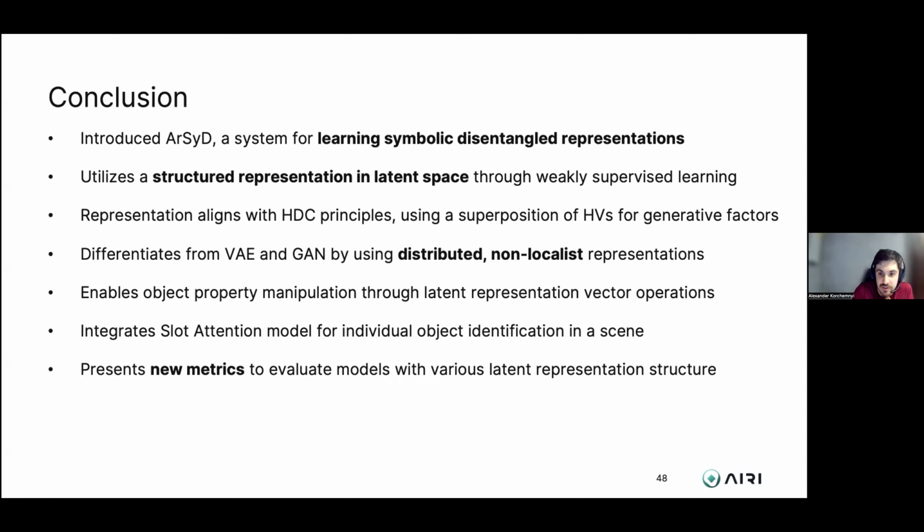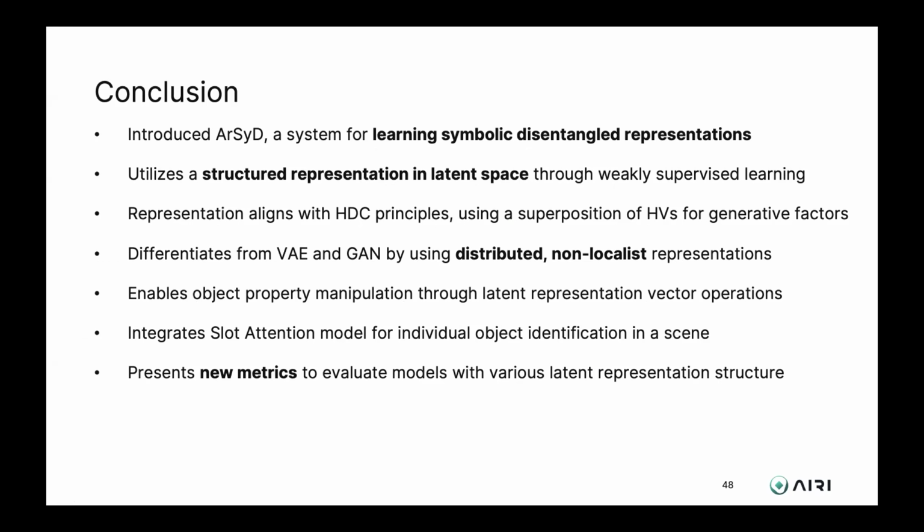We're using distributed representations, which enables us to manipulate the object properties. And we integrate the slot attention architecture, which allows us to identify individual objects and manipulate the scene. And we present new metrics to evaluate models with a different latent representation structure. So this is all. Thank you for your attention.